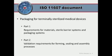Thanks, Katie. Many people question the emphasis placed on the packaging of medical devices in general. Remember that a device is no good unless it can be delivered to a customer at the client's location, typically a far distance from the manufacturer, and that this delivery process is perhaps the most rigorous and hazard-filled time of the product's entire life cycle. This is where the product will, in fact, be tested, whether or not you test it in the laboratory. The environment will test it. So validating the forming, sealing, and assembly process is really the proof of the pudding and that the things were done correctly. And so that's where we're going to place our emphasis today. Katie?